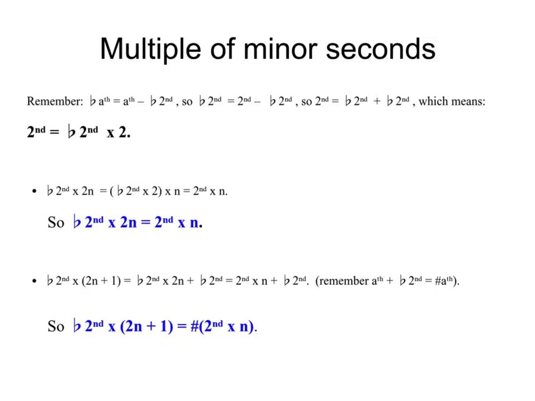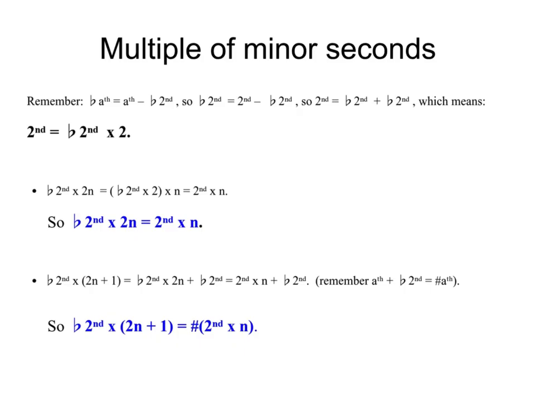Remember from the properties video that a diminished eighth is equal to the eighth minus the minor second. So the major second is equal to the second plus the second, which means that a major second is double a minor second. The major second is double a minor second. Duh! 2 half steps make a whole step. You could have read that off the piano.